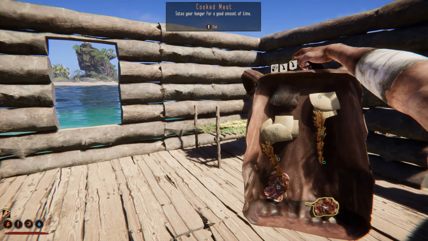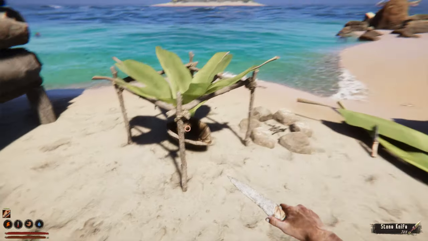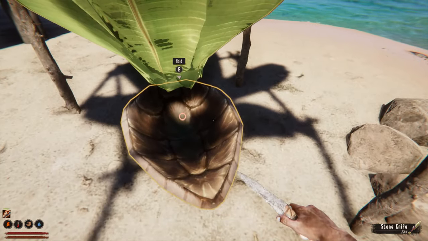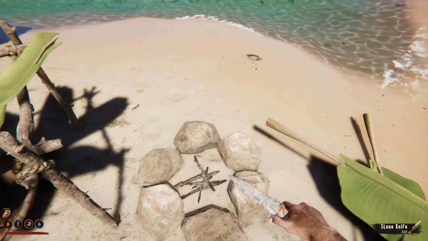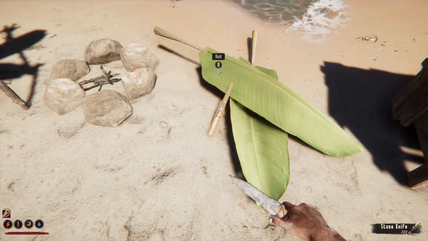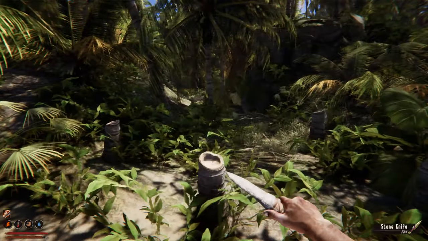Okay, I think that should do. We just eat the cooked meat. Raw meat. So let's cook up some meat. We have... Does that have water in it? Looks like it has a tiny bit in it. Okay, so we need to get some sticks. Is that a stick? That's not a stick, that's one of my knives. But let's get some sticks.